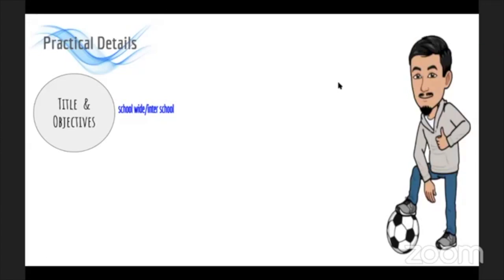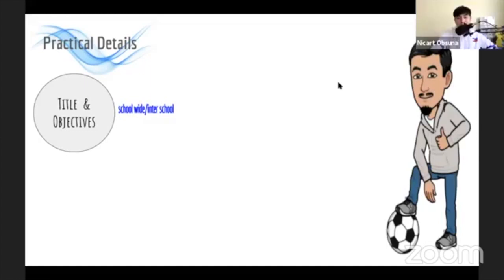Thank you. All right. So the first thing that we need to have is about title and objective. Do remember that whenever we are planning a title or objective, these are the things that we have to keep in mind. Number one, we have to identify what the function is for.